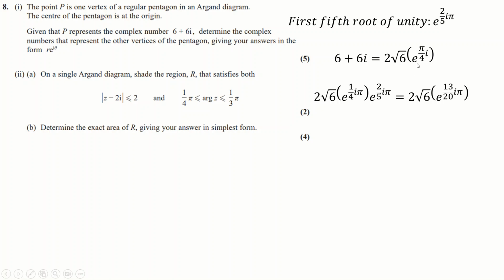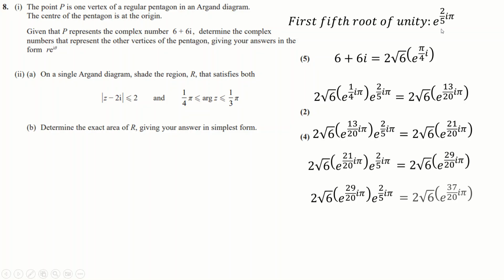You could times the original point by the next root of unity, but I think it's easier just to do this one by one. Just do this one times this next, and you get this answer. Again, just by adding these two together, then take this answer, times it by this again, and just do it until you have 4 of them. Because when you have 4 of them, you have 1, 2, 3, 4, and then the 5th point is there, and we have 5 points here, all in the form this, and that will be my answer there.